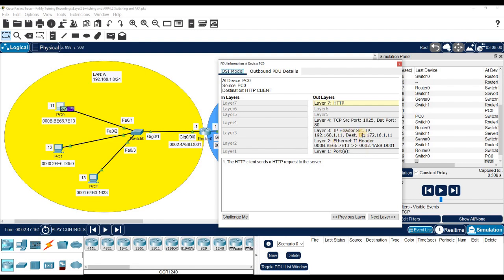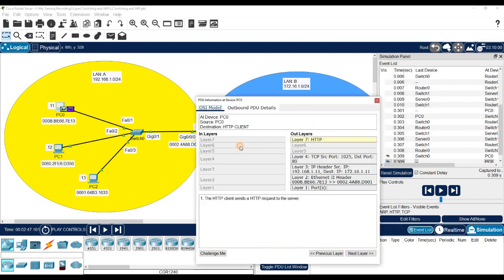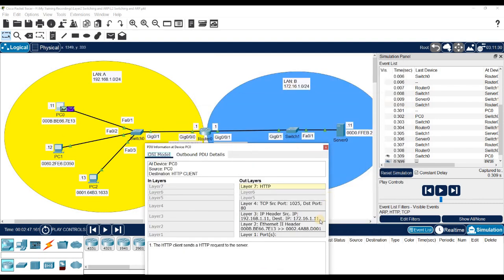Notice here my source and destination IP are the IP address of the PC and the web server here, 172.16.1.11, but the Ethernet frame is destined to the router. And of course, now we're seeing the layer 4 information where we generated a source port randomly of 1025 and the destination port of 80.